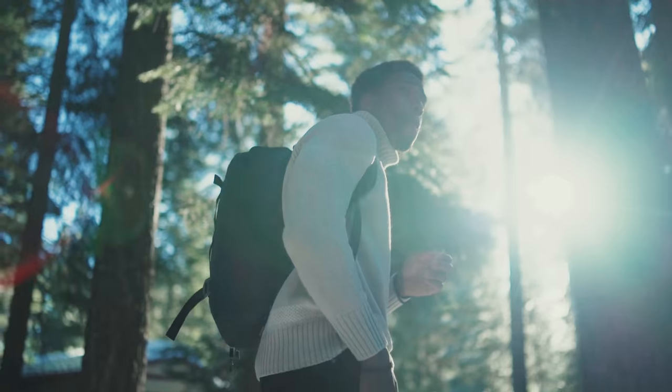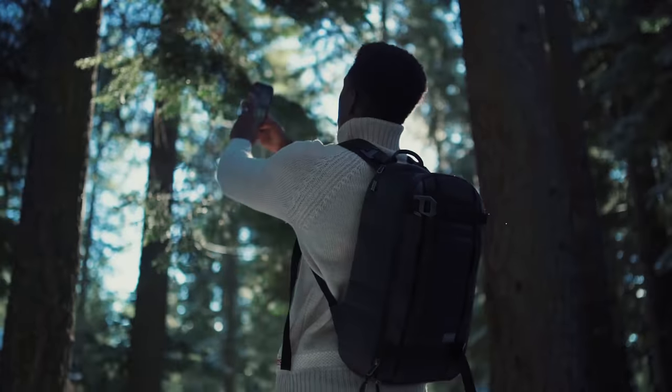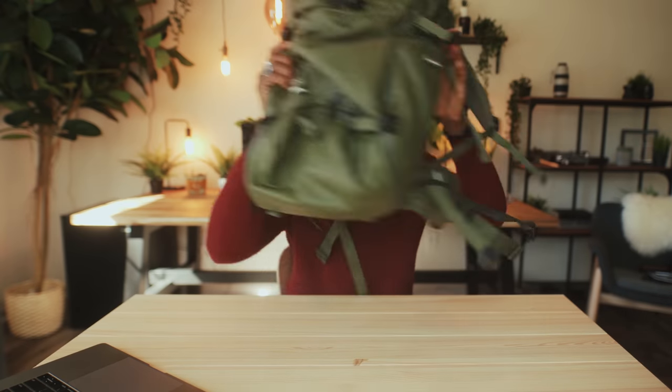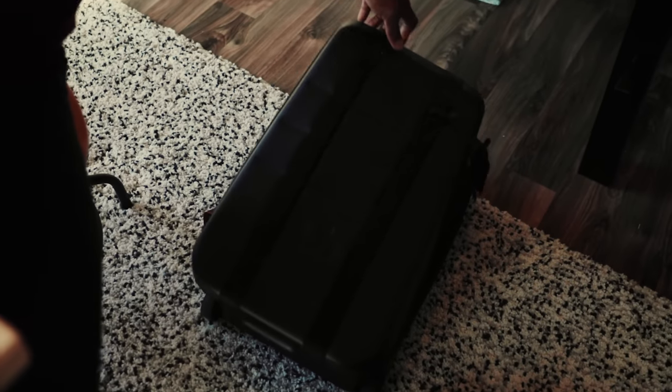It doesn't look like this, but the reason why it's compressed is because it goes into my suitcase when I'm traveling. I also use this big Shimoda backpack for any time I need a big hiking backpack on a trip. This comes in very handy as well. And then I use this hand luggage. I think it's called the Aviator by Douchebags as well. And I use it in conjunction with the camera insert that goes along with the Backpack Pro. So yeah, that's four backpacks that I use, and I use them all the time.